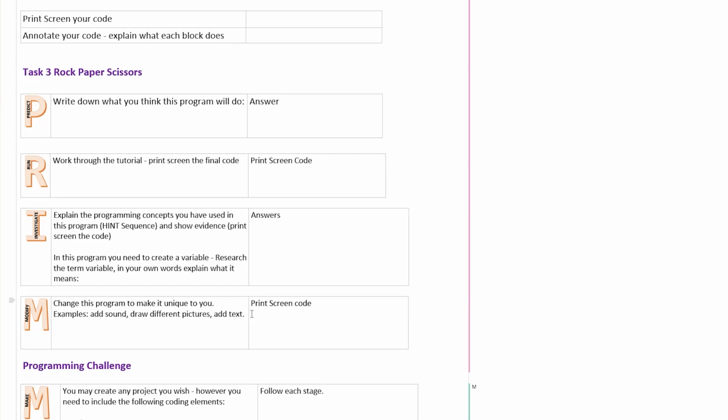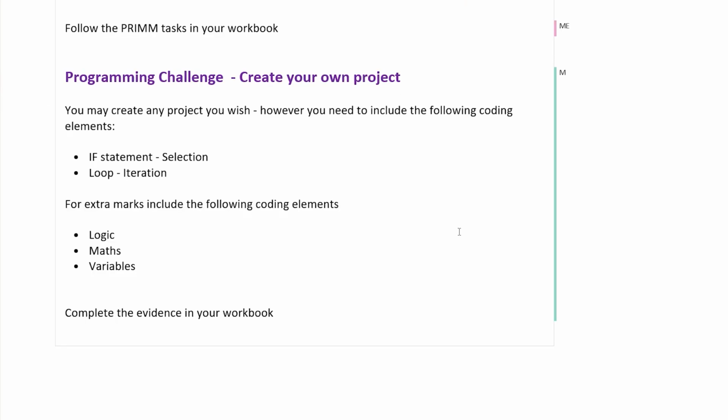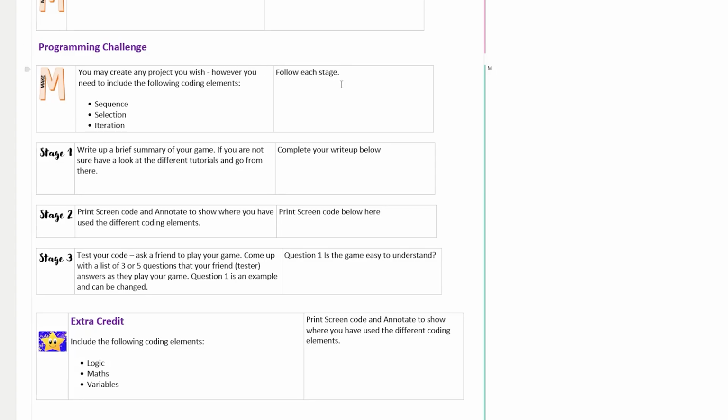Anything will do. The programming challenge gives you freedom. You can essentially use what you've done to try and create something completely original yourself, or based on one of the tutorials provided, but again, making sure it's completely different and adds in additional features. We suggest for the programming challenge that you spend a bit of time exploring some more of the tutorials between lessons for homework. The Programming Challenge workbook gives you space to record your evidence and explain in words exactly how your code works, plus add in some extra originality of your own.